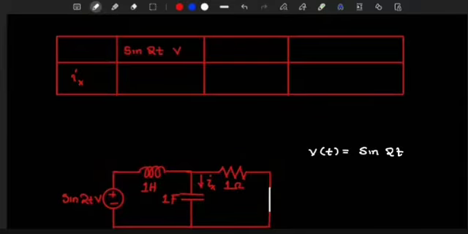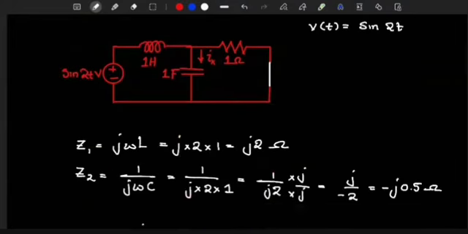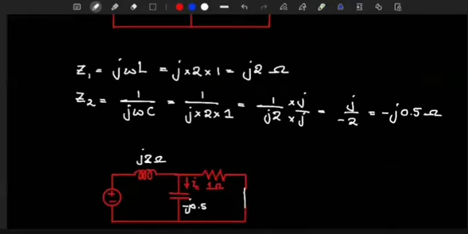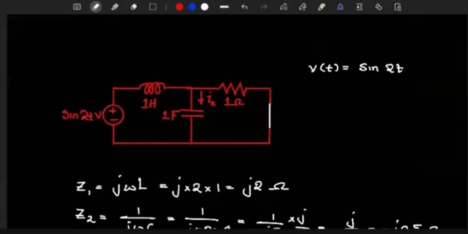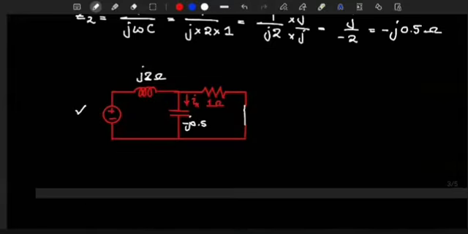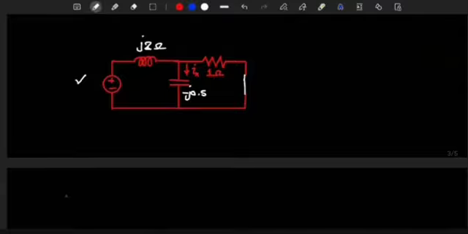After doing that, we changed the capacitance and the inductor to phasor, and this is the conversion: Z1 for the inductor, Z2 for the capacitor. Now, the challenge that we're having here was we also have to do the same thing for the source. We need to present it also in phasor form. Since we're given this, if you don't recall how they're supposed to be transformed, you can go back to the basics and use the double angle identities. So if you have cos 2t, what must you add to it?